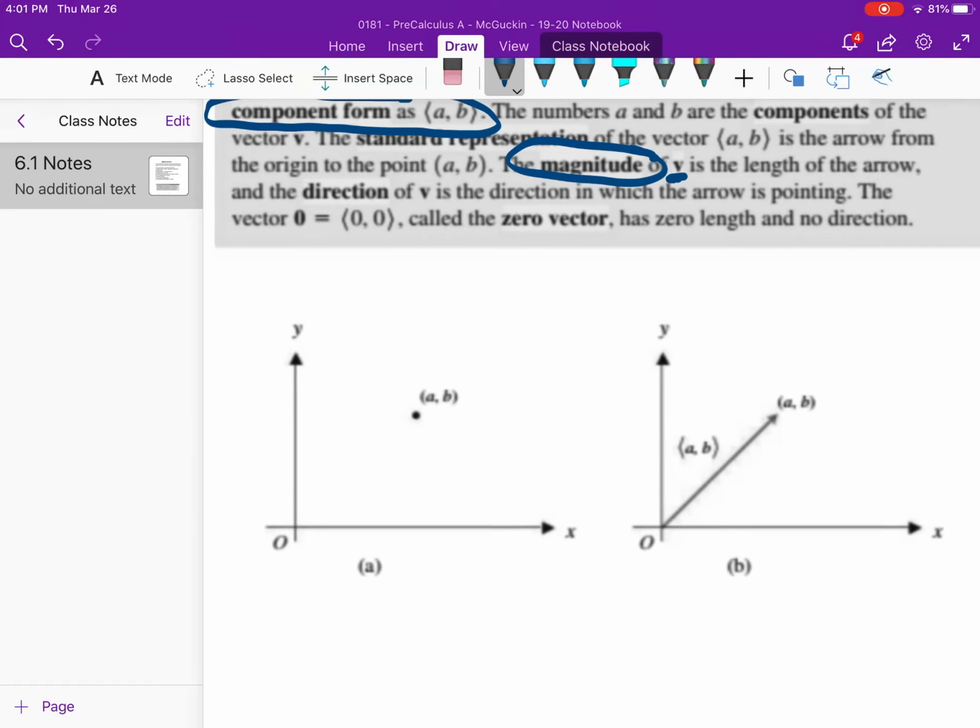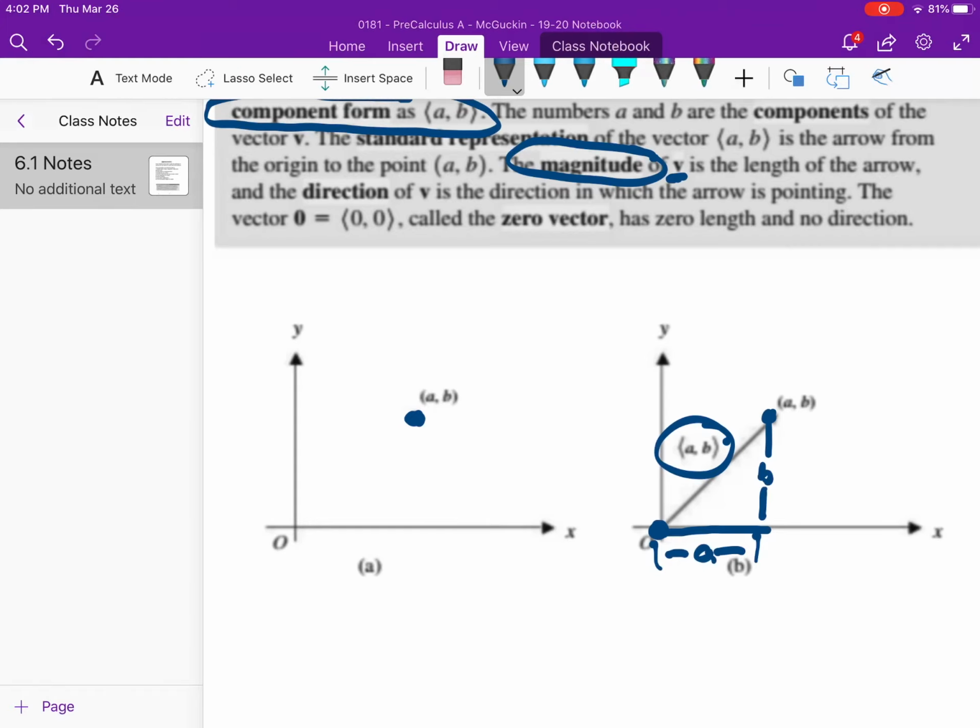But imagine, for example, that this point right here is the origin, and you had a point, an ordered pair, a comma b. We would all agree that I go in the x, or horizontal, direction a number of units. And then to get to this ordered pair, I would then have to go b number of units up or down, but in this case, up. And that is what this component form actually represents.